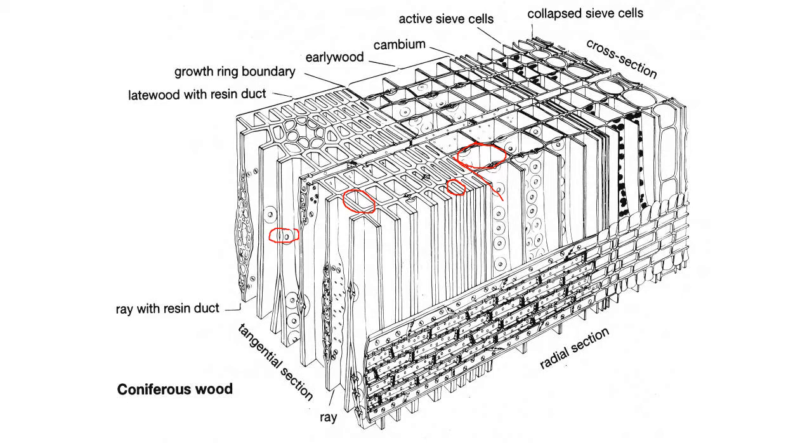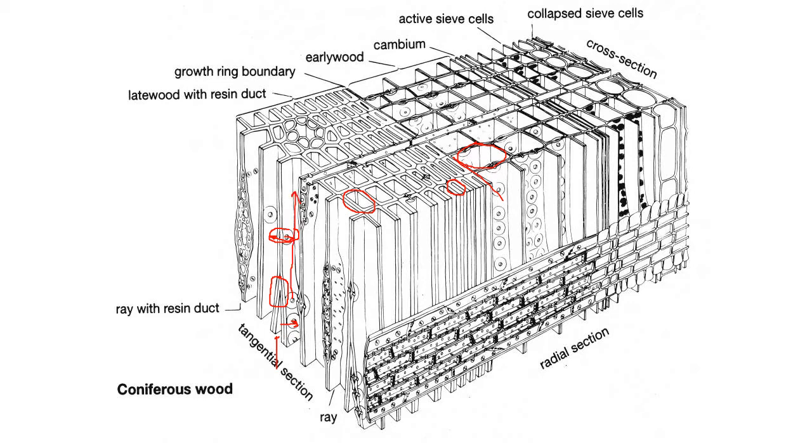These are called perforation pits. And this is how water can flow from one tracheid to another. They don't stack end to end. The tracheids do sort of end. You can see here this tracheid sort of comes together and seals off. So water flowing up through that would have to flow through these perforation pits into another tracheid to keep flowing upward.